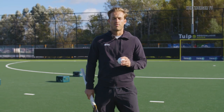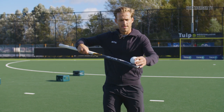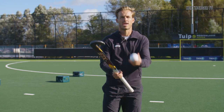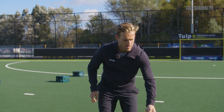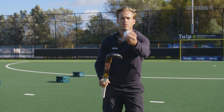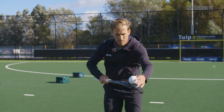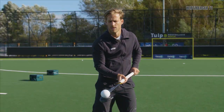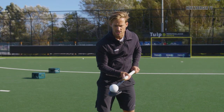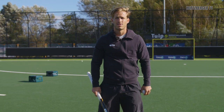Now we've found out what the right angle is of my stick to try and catch it on the back of the stick. However, that's not the only thing, because when we throw it up we can't just do that. We need to get a motion going where we follow the ball down. So when the ball goes up, we're gonna follow it down and try and move with the ball so that the landing is soft. You can turn the stick to make it more difficult for yourself and then try and catch it. Try and do that as many times as you can and you'll get good control.